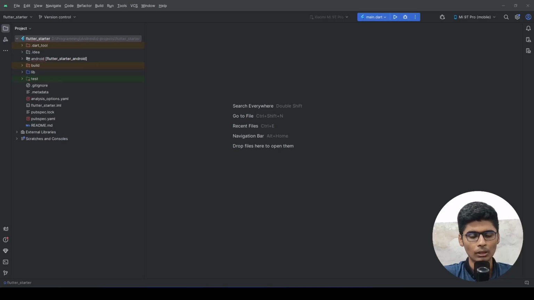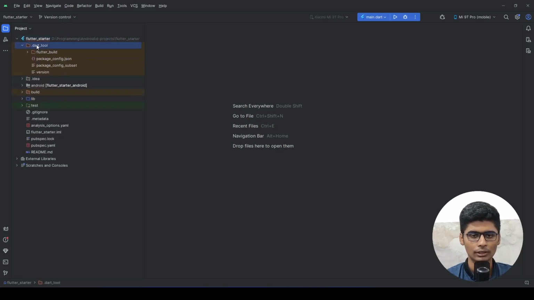We are going to start from the top folder, which is .dart_tool. As you can see, there is a yellowish background in this folder. It shows that it is auto-generated.